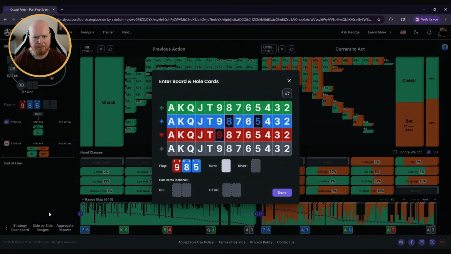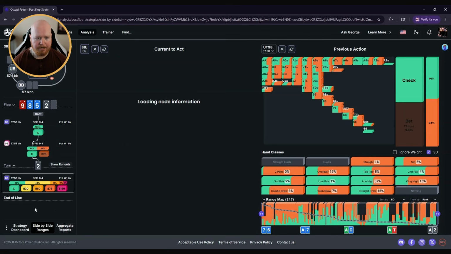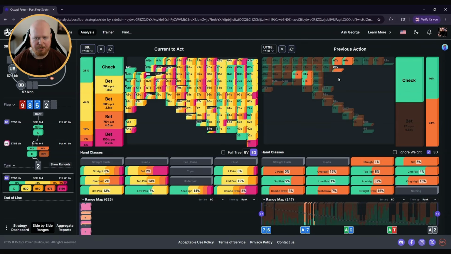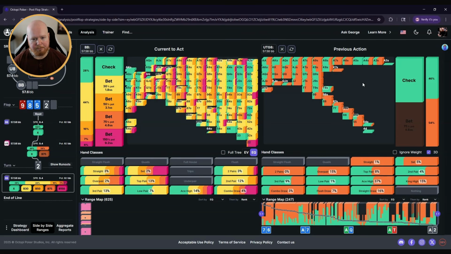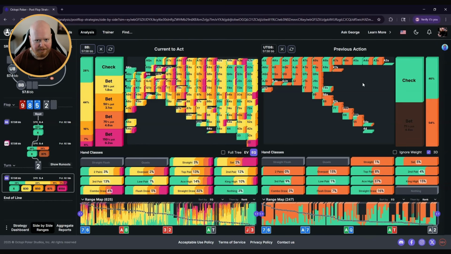And if we then put up, let's say, a deuce of spades turn, we can now see how the big blind's turn strategy is going to connect to the under the gun 8 flop check back range right here. The big blind strategy pops up on the left, and this is the flop strategy. So you can get a sense of if the under the gun 8 player is checking back these hands, then that's why the big blind does XYZ on the turn. And you can really start to understand how strategies connect to each other over multiple streets in this way. So it's a really useful function right there.